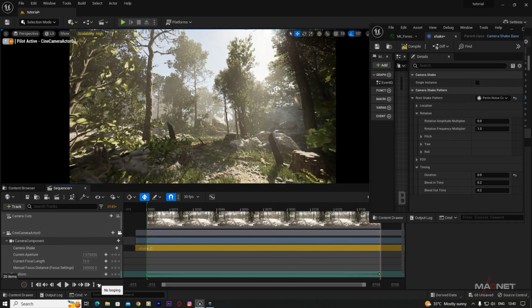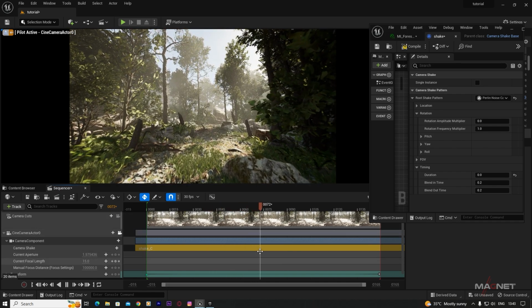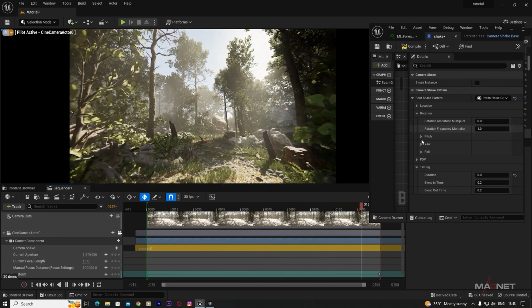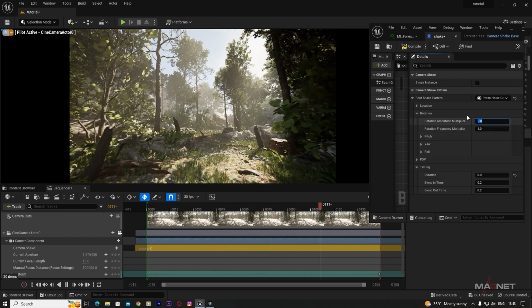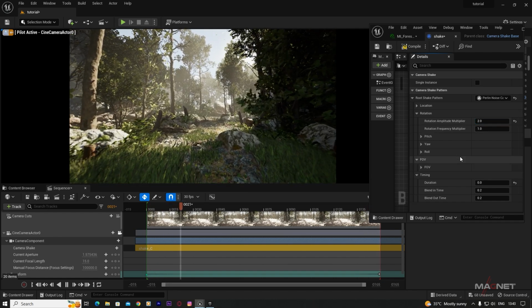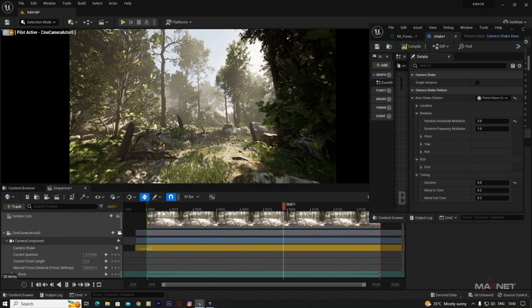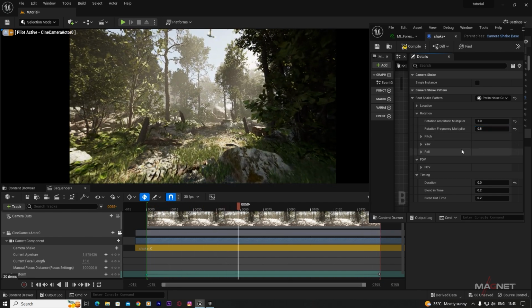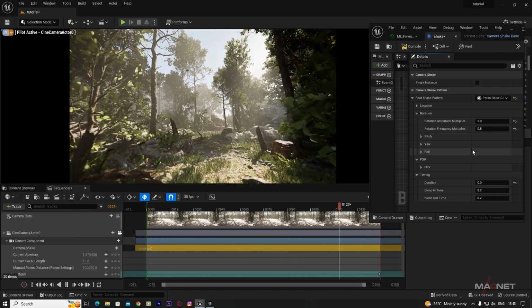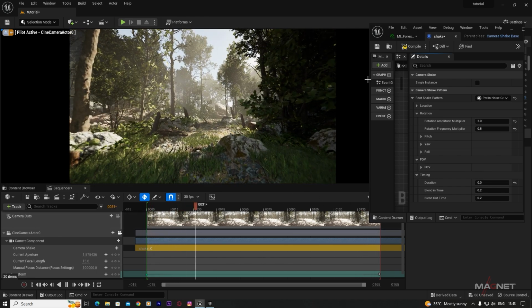So you just click over here to make it loop. So now if you play it, it can repeatedly play. And now first you go to this rotation, and here is the blueprint, and go to this rotation, and we maybe put 2 over here. So we'll get a nice camera shake here, or maybe we can change this frequency to maybe 0.5 here. So you'll get subtle camera shake over here.